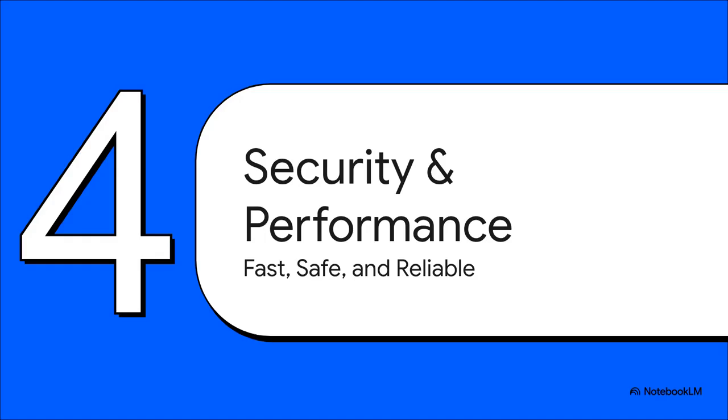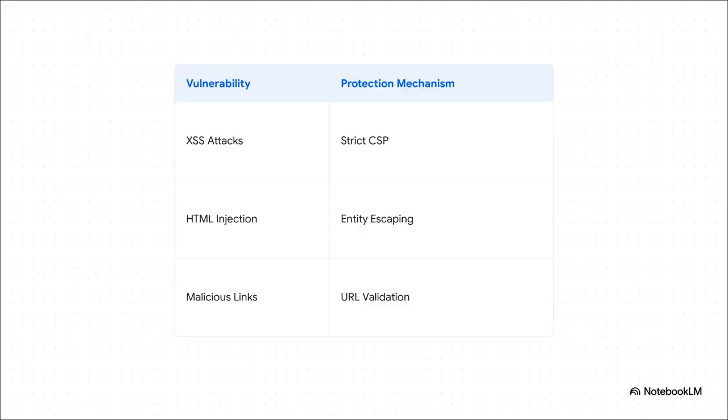Let's transition to Section 4, Security and Performance, keeping things fast, safe, and reliable. Now, bringing community code directly into your editor requires some pretty strict safeguards. Just look at these security boundaries. They use strict content security policies to make sure chaotic or potentially malicious forum data can't hijack your VS Code environment. Because the data is fundamentally untrusted, inline scripts are totally locked without a cryptographic nonce. HTML entities are escaped to prevent injection attacks, and dangerous URL schemes are completely neutralized.